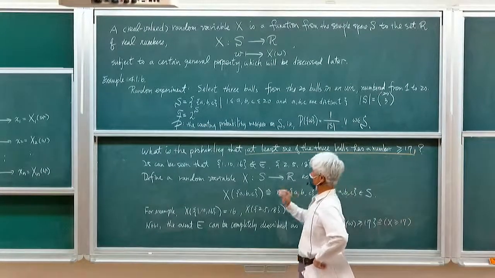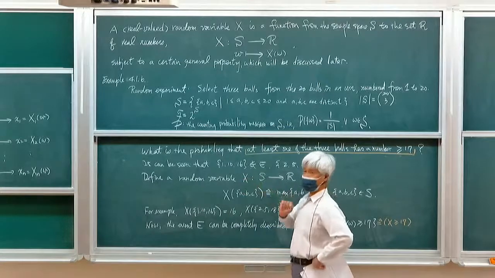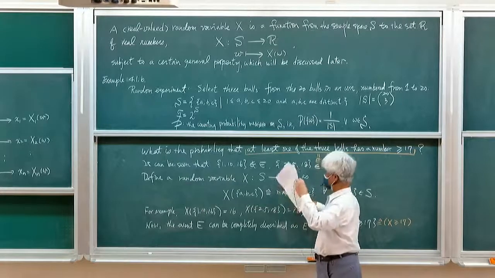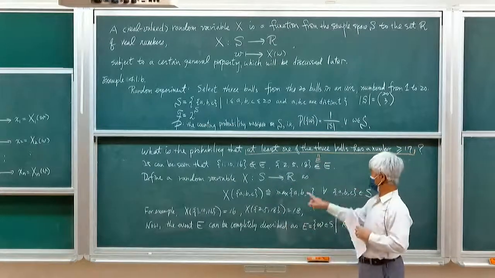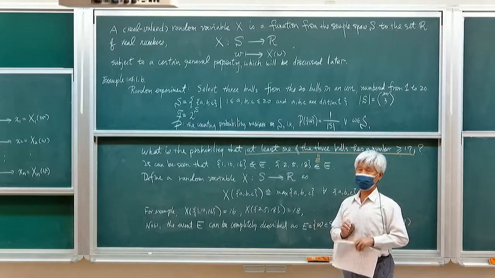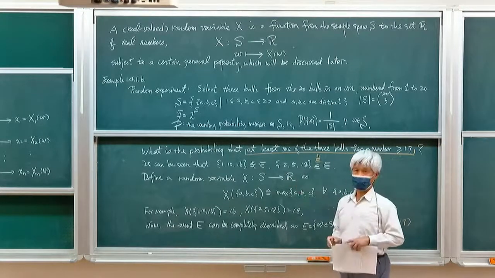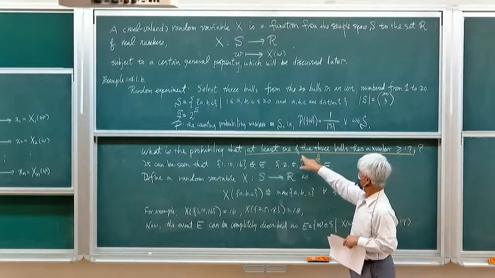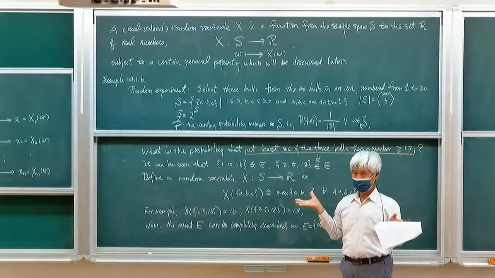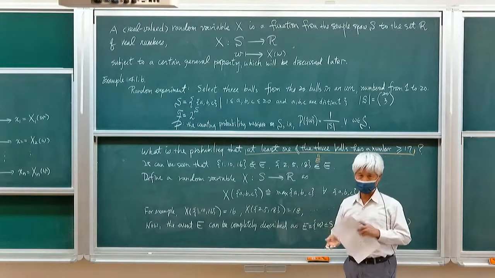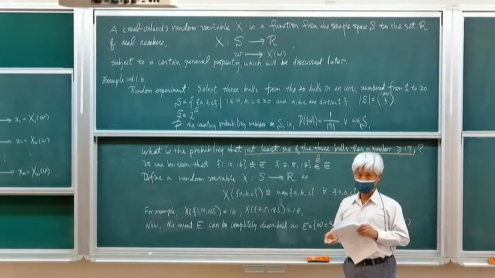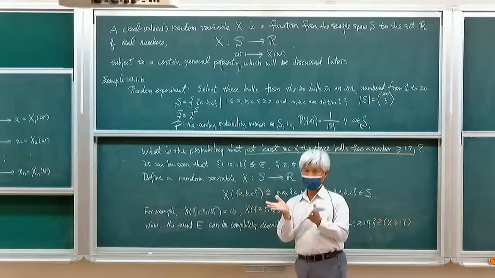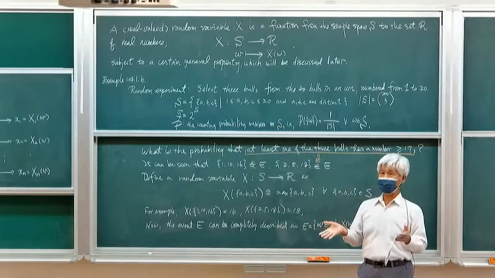For example, we can define another random variable called y, and y is the minimum number the three balls have. But this feature has nothing to do with our events. It cannot contribute anything. So you can define y to be another random variable, the minimum number the three balls have.